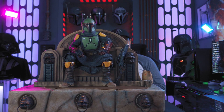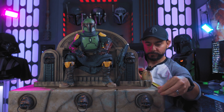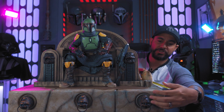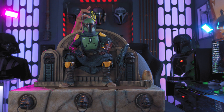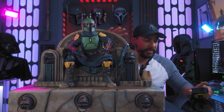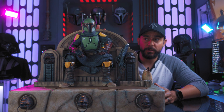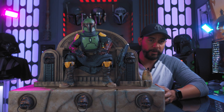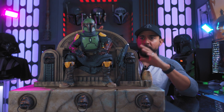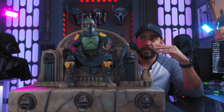As for size, the statue is 25 inches wide, about 14 inches deep — probably 15 to 16 inches if you factor in the gargoyles — and close to 20 inches tall at the top of the visor or missile. If you want to save on space or worry about shelf weight, the lower section is not keyed in, so you can actually display the throne alone on a lighter shelf.